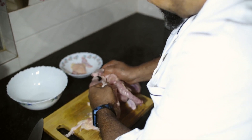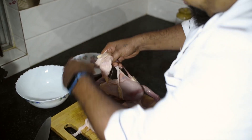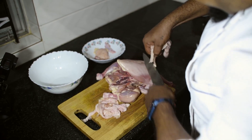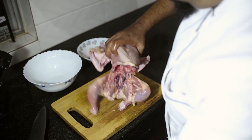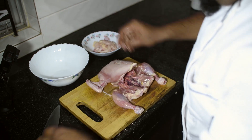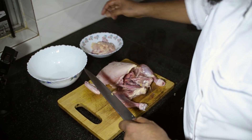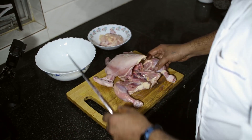You gently take off the skin and give a slight cut. As you can see, the skin is gone — the chicken is now without skin. You can trim off any additional fat if you don't like it, though you can keep some as it helps keep the chicken moist.